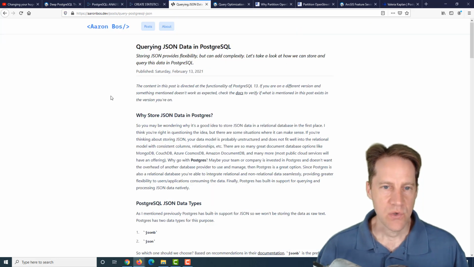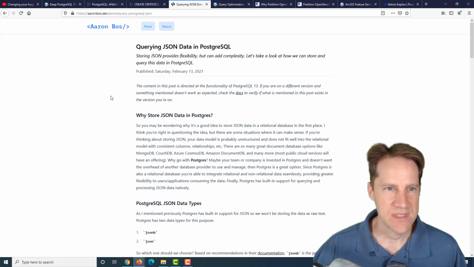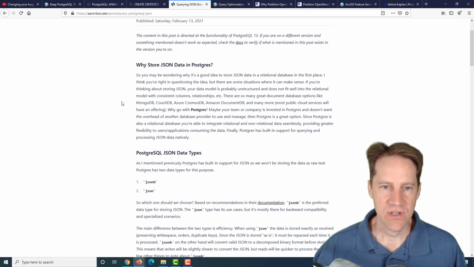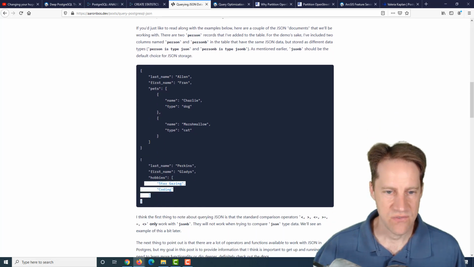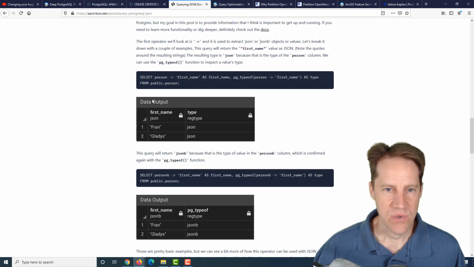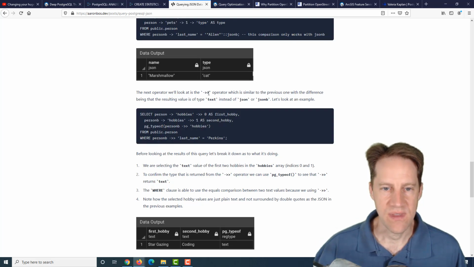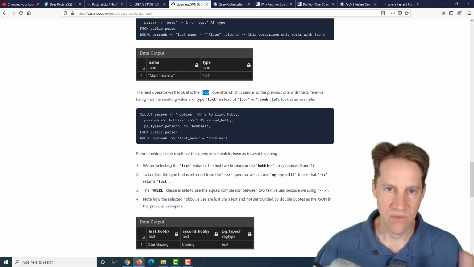The next piece of content is querying JSON data in PostgreSQL. This is from aaronbos.dev, and he's talking about using JSON data in Postgres. Now, this is a relatively simple post. He has a basic set of JSON here that he's working with, and he goes through how you can pull it out as part of a select using the arrow syntax, and this returns JSON. And then he looks at the arrow notation with a double arrow, which basically returns text instead of JSON. And with that, you can do where queries to determine particular values in the JSON, and also how you can nest responses to navigate through the JSON to return the exact data you want in a select clause.